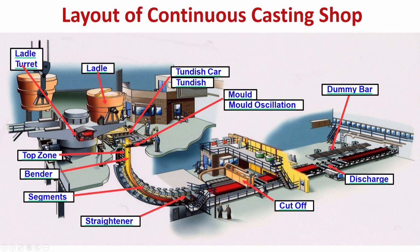Mold is somewhere here, yeah. Just below the mold, you have different segments which support the rolls, and in between the rolls, you have arrangement for cooling of the strand. This is very important. There will be rolls one after another, but these rolls are not touching each other. There is gap between the rolls, subsequent rolls, consequent rolls.